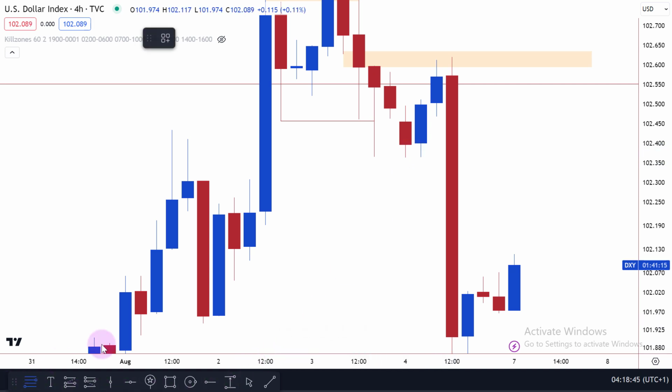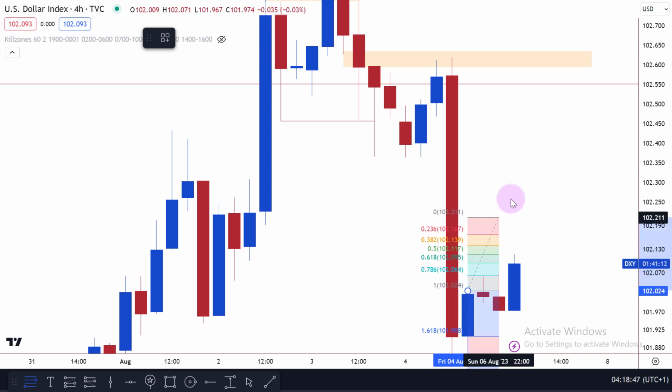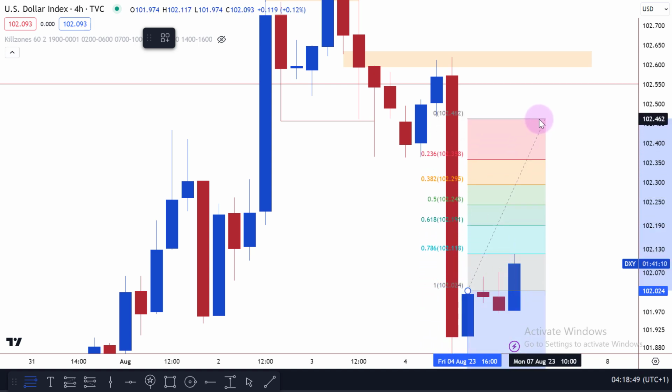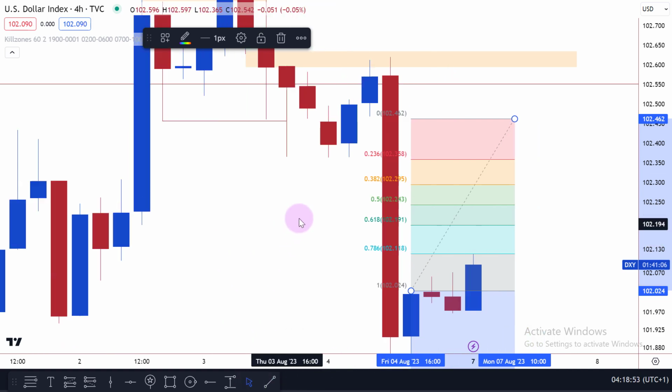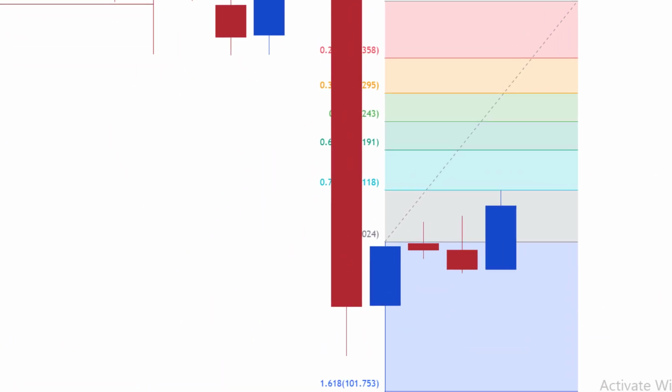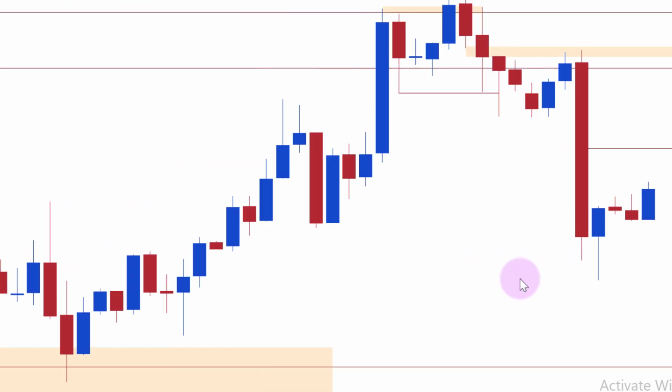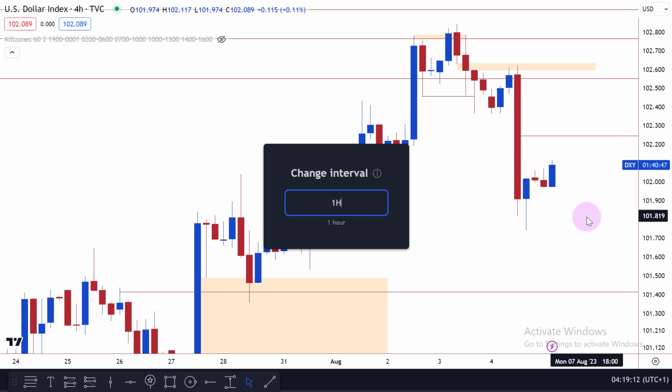Let's measure 50% of that entire candle range. 50% would be somewhere around this level. That will be consequent encroachment as price starts to trade to the upside. We are looking to see it give us some reaction at 50%, because that's CE, consequent encroachment. Alright, so let's take a look at the 1-hour time frame for more clarity.